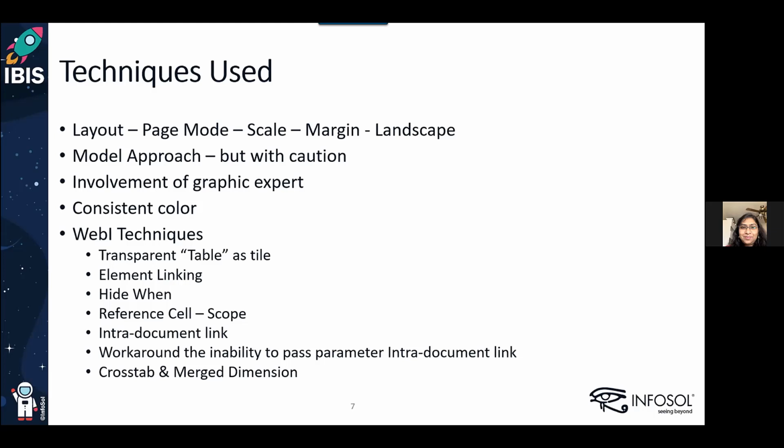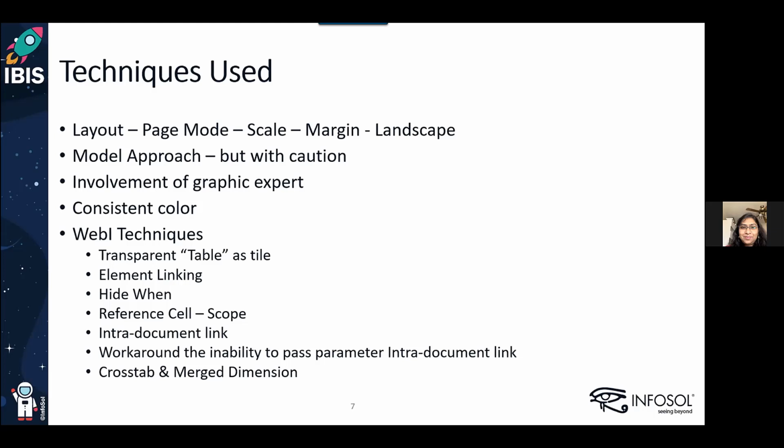And you saw how Luis showed you can navigate from one tab to another while filtering. But the built-in intra-document link feature does not allow prompts. So I used a workaround with a variable to make it work like filtering when you're going to another tab.